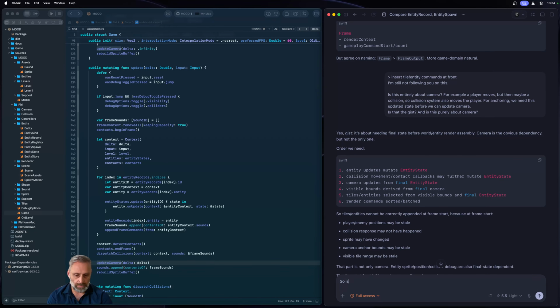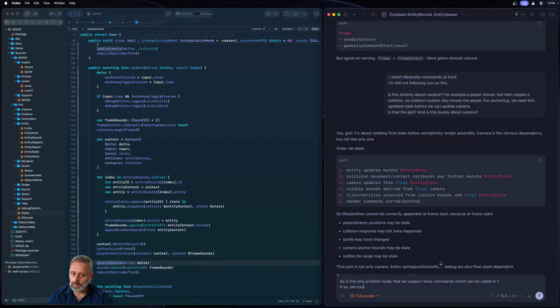So is the only problem really that we support draw commands, which can be called in one?